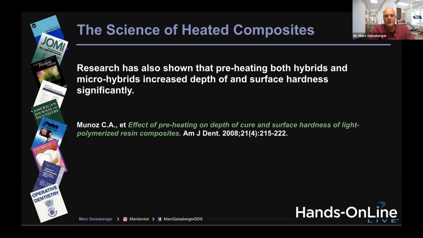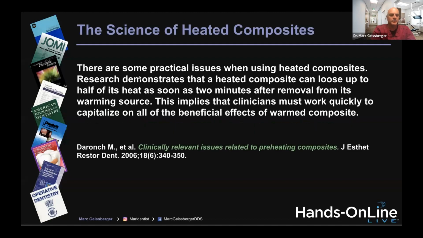Now, those articles and about, say, 60 others really support the fact that warming your composite not only makes it easier to handle, but produces a product that is more completely cured, harder on its surface, and has a greater depth of cure. Other studies showed that marginal leakage went down with warmed composite compared to conventional composite.